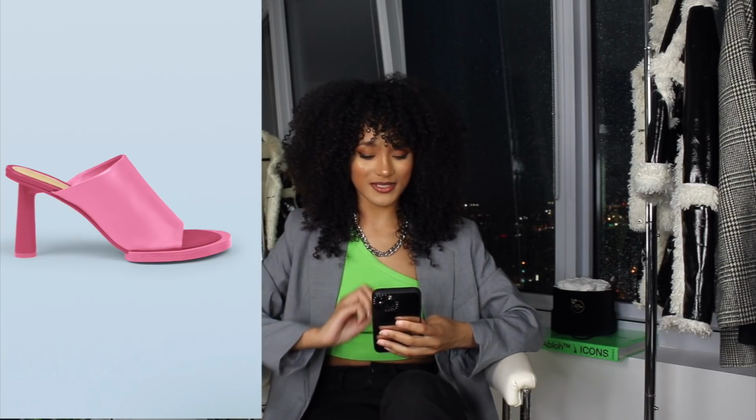Speaking of accessories, y'all know I'm a shoe girl. So this next shoe in this bubblegum pink color is like a little mule. But what I love about it, you guys know I'm trying to get more into heels, but I really hate heels that hurt, because I tend to have to do a lot of walking whenever I wear heels. So what I try to look for in heels is a thicker heel, because that definitely takes a lot of pressure off the ball of your foot that's hitting the ground. But this bubblegum pink color is too cute. It would make an amazing statement with your outfit.